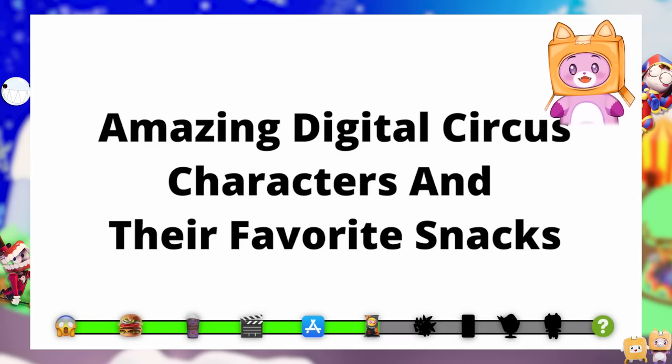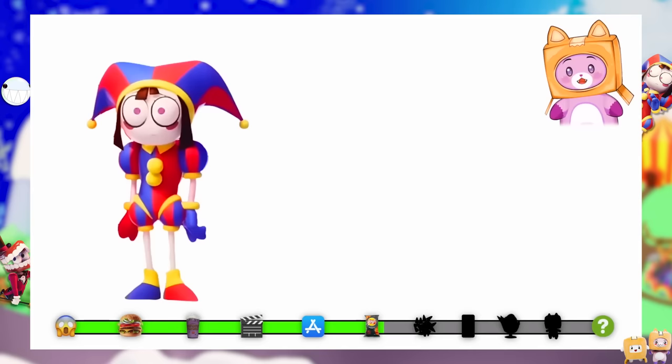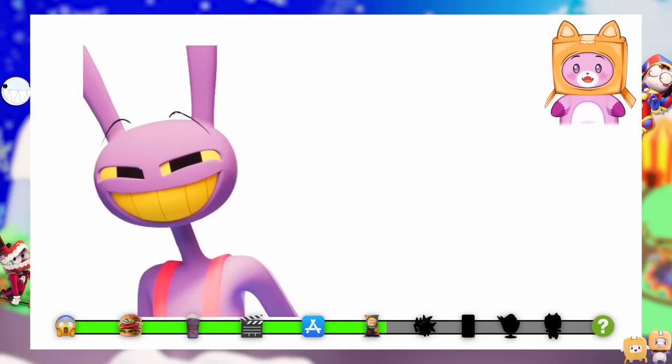Amazing Digital Circus characters and their favorite snacks. Guys, you still gotta guess with us. Okay, what do you guess? I think Caine's favorite is candy corn! Oh, it's Skittles! Pomni might like M&M's a lot. Airheads! Oh, five bars of it. Jax. I think Jax would like chocolate a lot. Maybe Hershey's. Oh, Takis Fuego! Oh, it's purple, just like him.